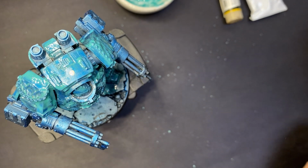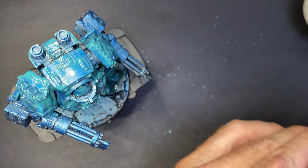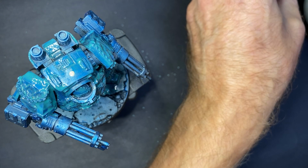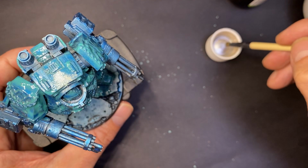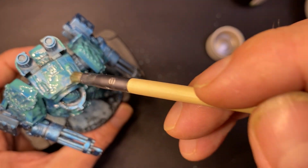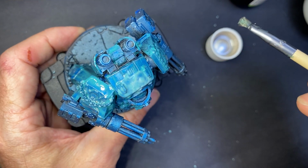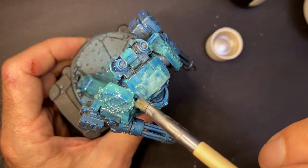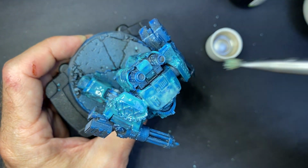Yeah, so let's get rid of that. So you can let that sit for a minute. And then we just use a little bit of white spirit on the brush. And all I'm doing here is literally touching it, and you can see it's sort of, it blends itself in, and it'll go into those recesses, and it looks like, to me anyway, I think it does, it looks like weathered paint.